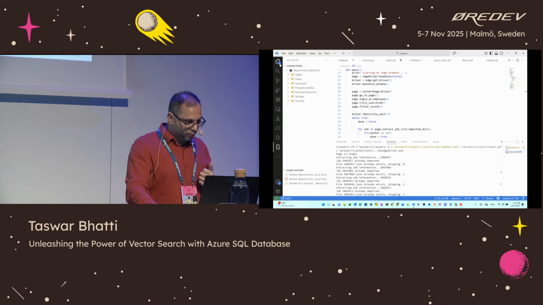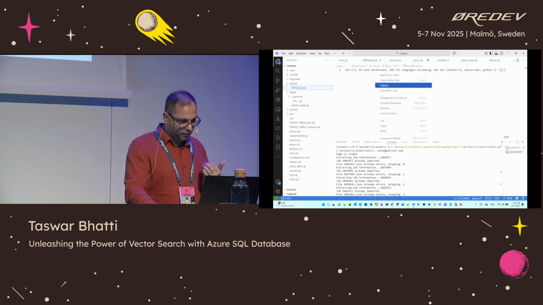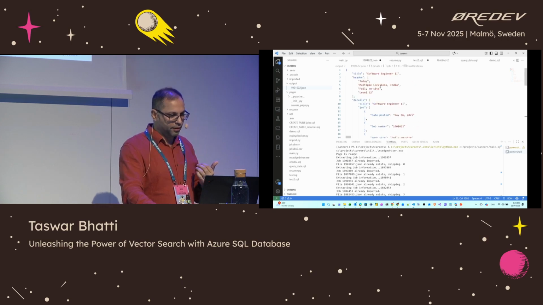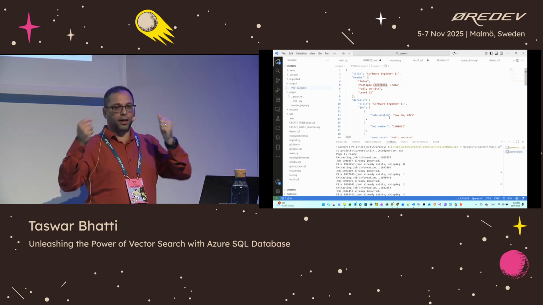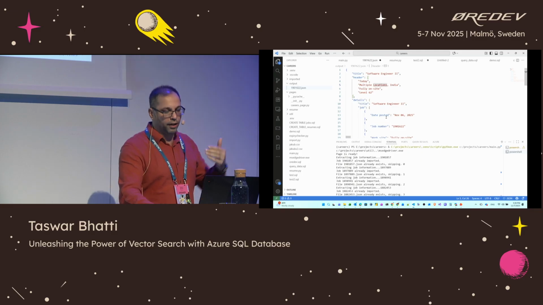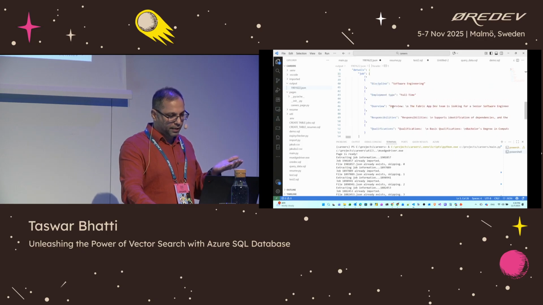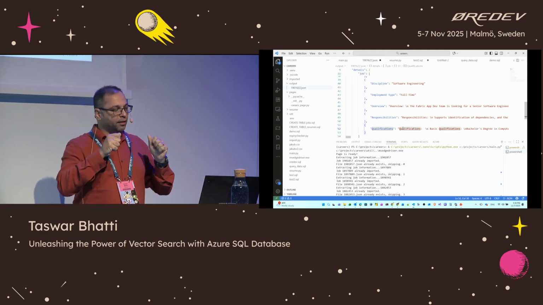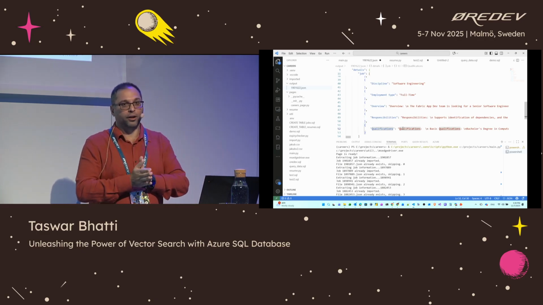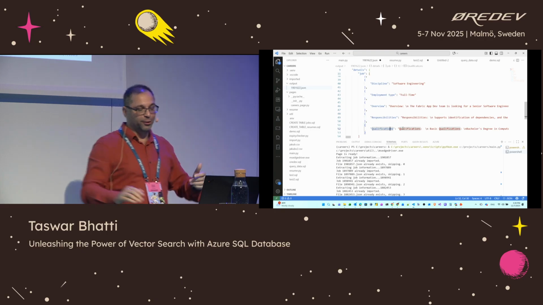So how does my data look? Let me open this and format it. Here's the position. It's a software engineer in India. It extracts all that information into a JSON document. I grab the HTML and make it into a JSON document so that I can query it afterwards. It's a software engineering position, and it tells me the overview, the responsibilities, and the qualifications. If you think about it, I can make this into a document of embeddings and figure out how close you are to these positions. That's the demo.